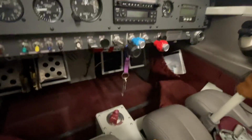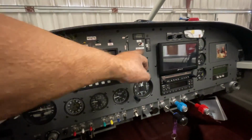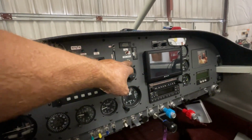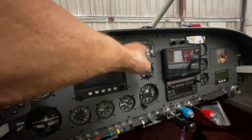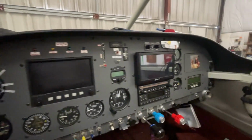I can't believe I've been flying all these years without that. I'm getting a little bit older now, but that is really nice. The brake pedals here, you can easily add them on the other side for just a few dollars. Maybe I already have the master cylinders at the house. TruTrak autopilot, AOA. Again, autopilot switch for the 396 or for the iFly, and you can operate the autopilot from the head or from the EFIS screen here. Okay, and your trim displays are there. I usually keep that on GPS.